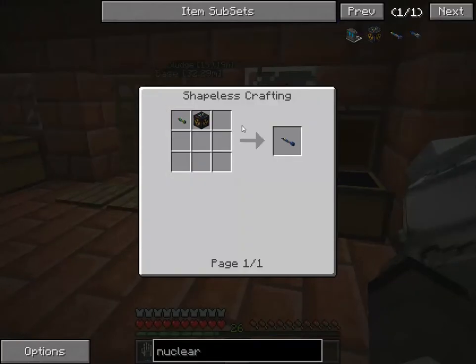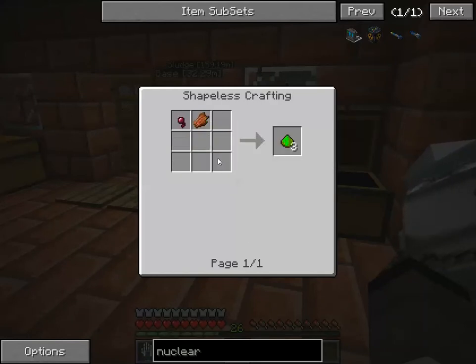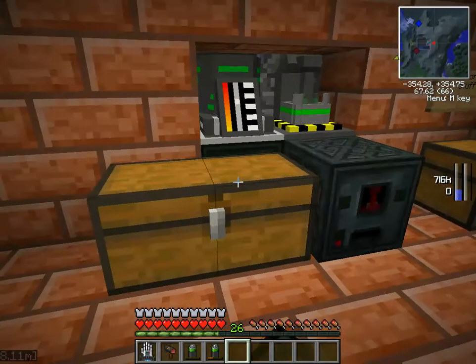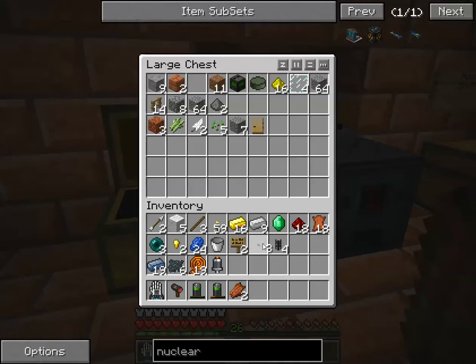Okay, next, I've got the repulsive explosives. Next, I need to make the chemical explosives, which I need to make poison powder out of, which are spider eyes and rotten flesh. Oh, this is bad. Because I thought I'd ever use those in a recipe.